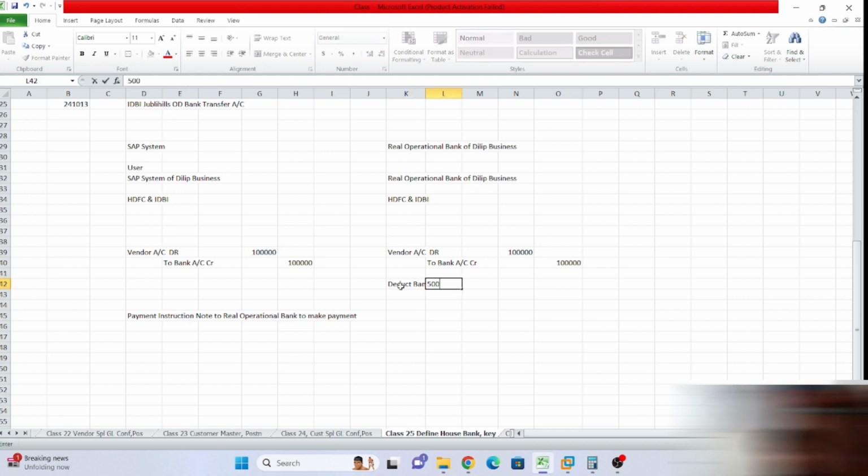They will provide some bank interest. So it will be minus, right?